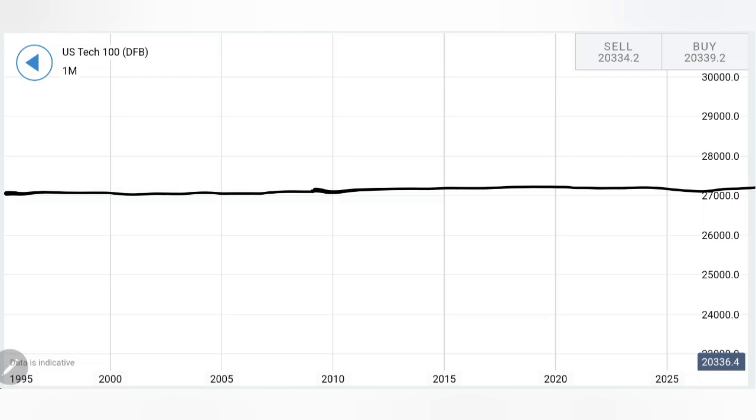It cannot stretch this run for long, at max till the year end or the first month of the next year. At max, I am saying in the best case, if it stretches the rally to the best of the possible, it cannot stretch it beyond the next 2 to 3 months. Now, coming to the levels.